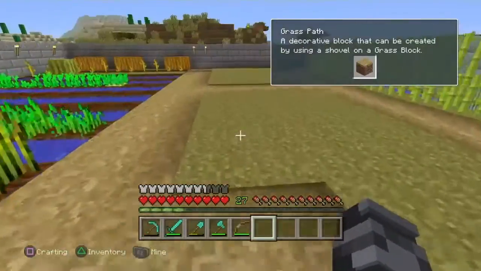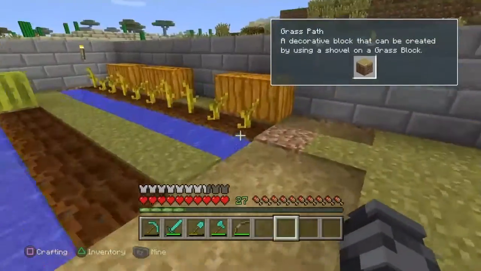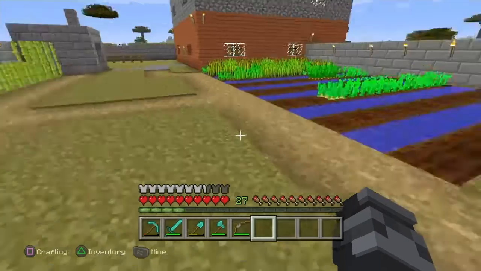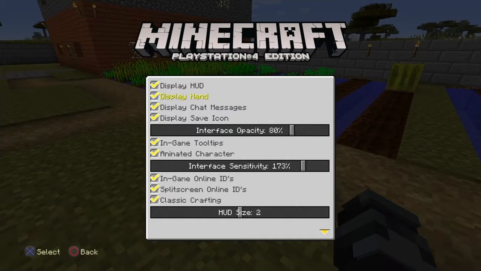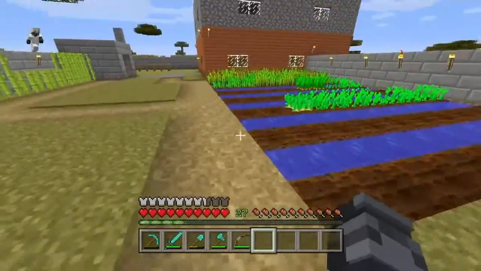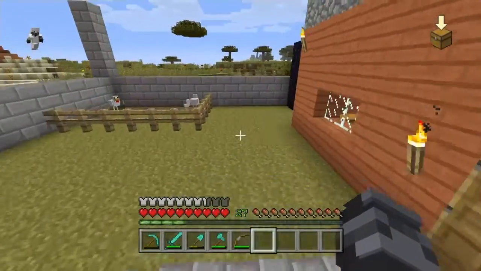Why are you telling me what a grass path is? Let me refresh my memories. And actually, let's get rid of those. Because, okay, what are you telling me? I don't care. Anyways, I don't like in-game tooltips. It keeps telling me something every time we do a split-screen game, and in a split-screen game, it just totally deletes my thing.